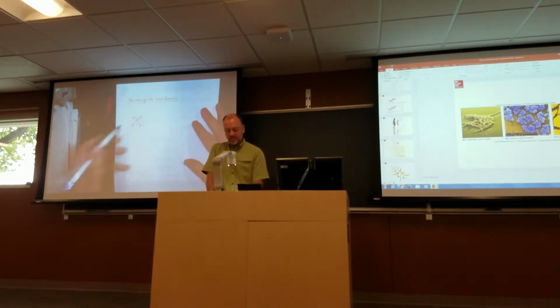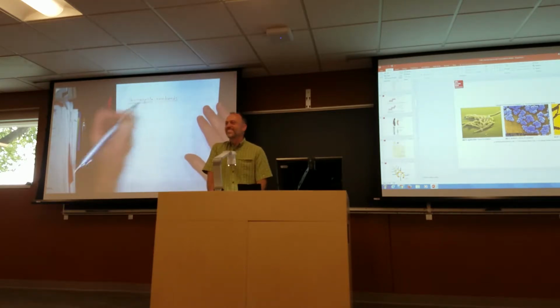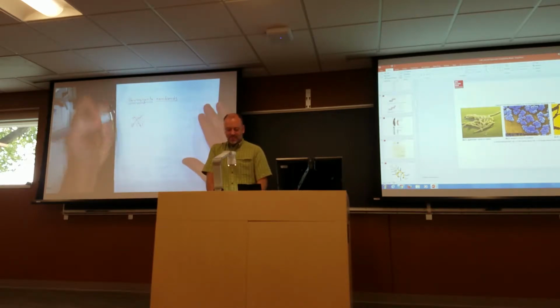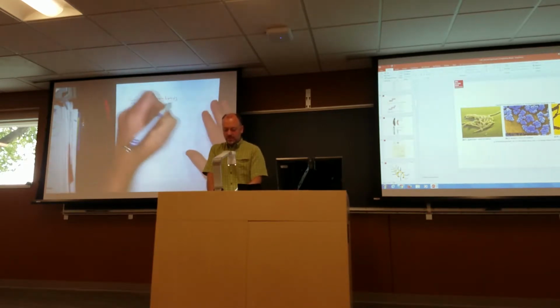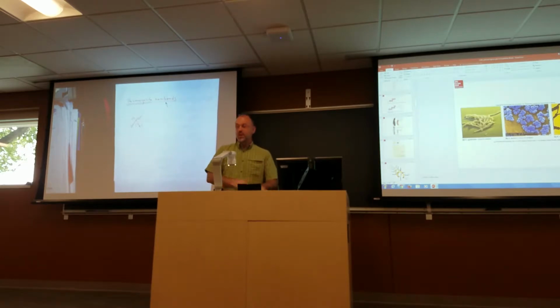Thiomargarita namibiensis. Thio, what is thio? Sulfur. What's margarita? It's not that. Margarita means pearl. Thiomargarita namibiensis. Namibiensis refers to the country of Namibia. It's a giant microbe. It's so big you can see it with your naked eye, that has sulfur granules in it. And it was named margarita because the sulfur granules made it look all pearly. And it was found off the coast of Namibia. And it's relatively recently discovered, just in the last 15 or 20 years or so.